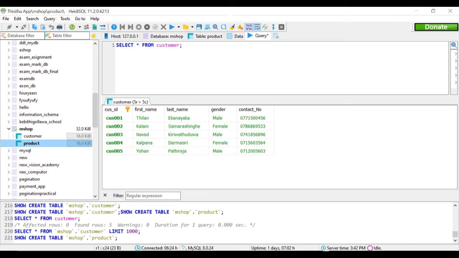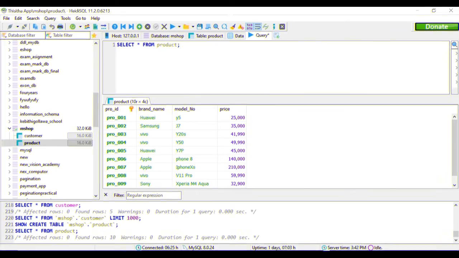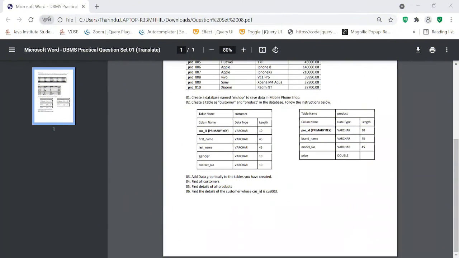So I'm going to execute the query. So I got details of all the products. So now let's see what's next.